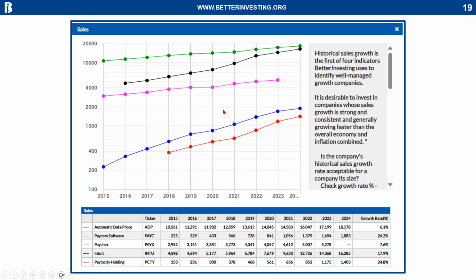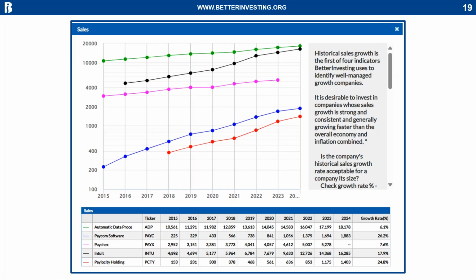So in this case, it's historical sales growth. And then if we click on the first column here, we can turn the lines on and off on the graph. We get to see the graphical data, the table data, and the growth rates, as well as some educational content about what you're meant to think about that data.